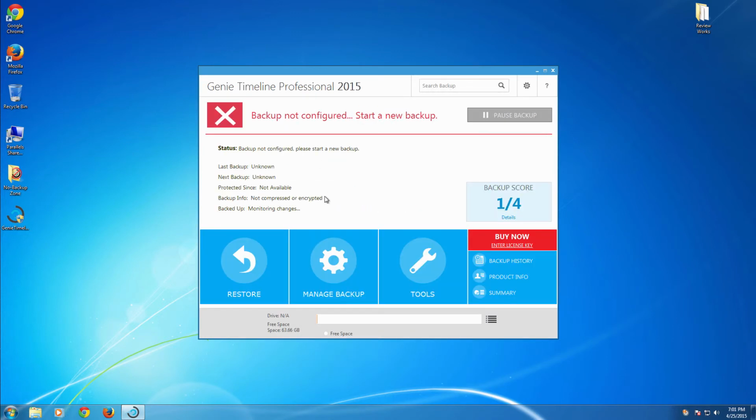So here it analyzes and displays the complete status on one easy to understand dashboard. Right now the backup is running, and similar to the Bitdefender antivirus that we normally recommend, it won't consume much CPU resources while running behind your actual application. So if you're running games or any other application, you can run Genie Timeline Professional and you won't notice it at all. That is one of the beauties of this application.